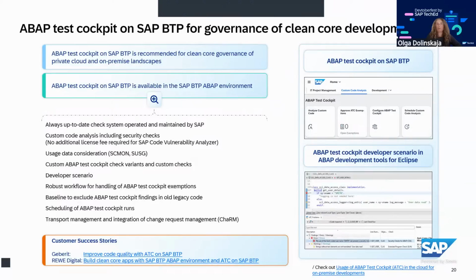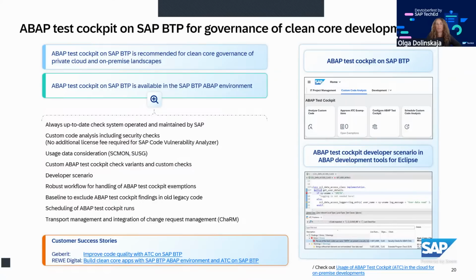So ABAP Test Cockpit on BTP contains a number of Fiori-based applications. One of them is very familiar to you, I hope. This is the custom code migration app, which is used for the custom code analysis and started with the latest release of BTP ABAP environment 25.08.